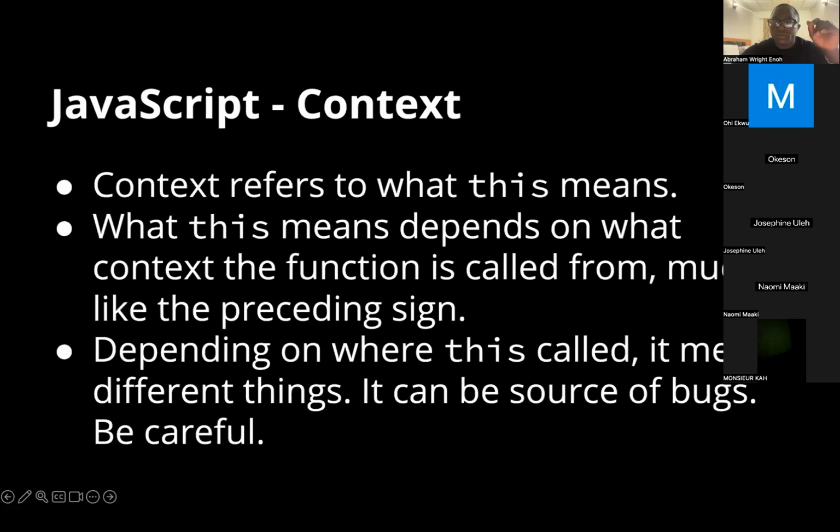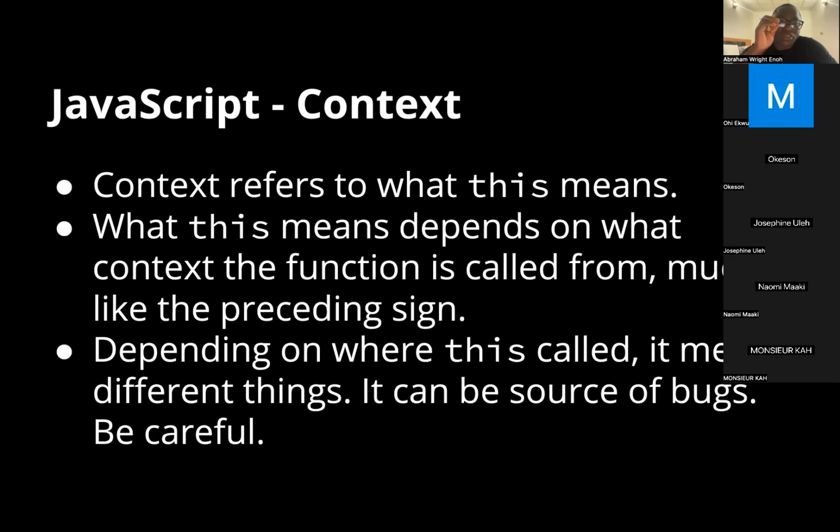So going by this context, context refers to what this means. What this means depends on what context the function is called from. This function is called from this object, car.